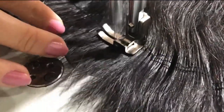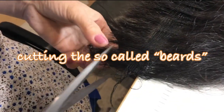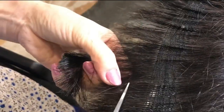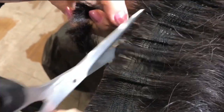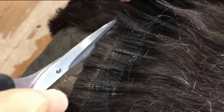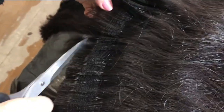And then the next step would be, alright, here we go. So now we've got the hair sewn like 10 plus times. Now let's remove this unaligned portion of the hair. Just cut it like you see in here. So we remove this portion.